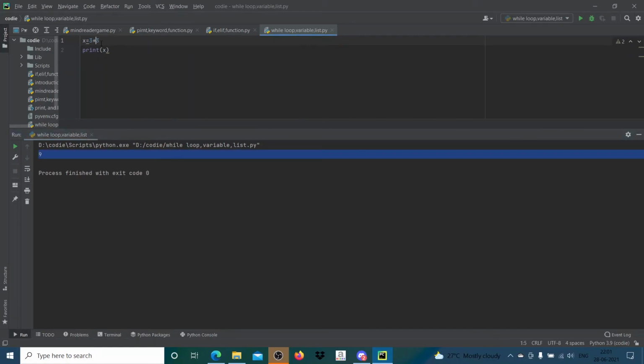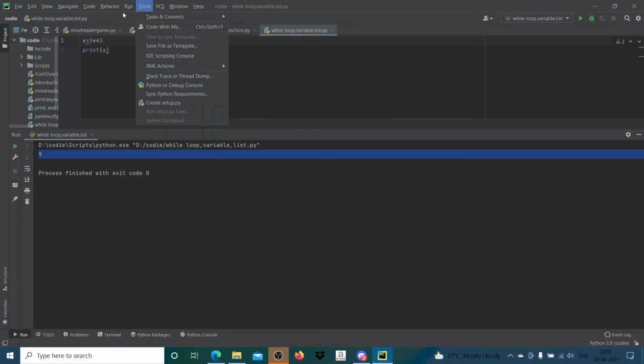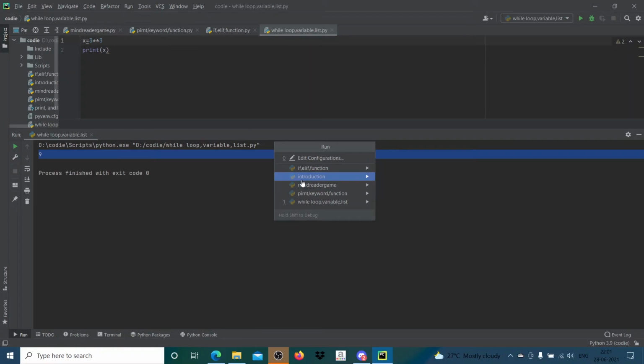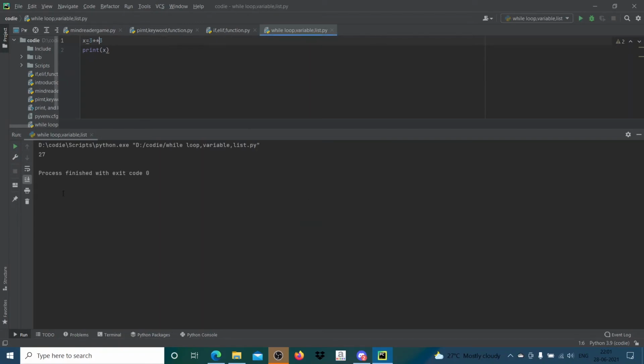Now what if I put double asterisk? It will be 27. That's 3 power 3. Now what if I do this? What's gonna be the output? Pause the video if you want some time to think.